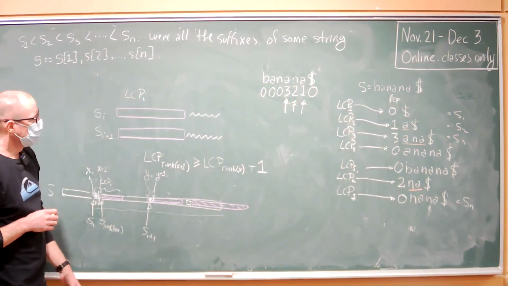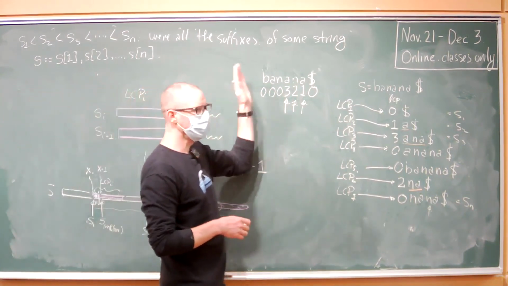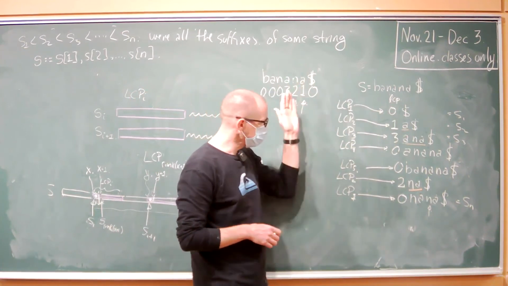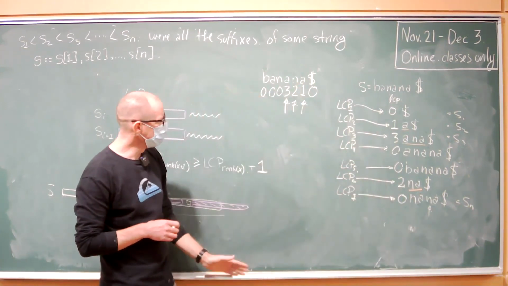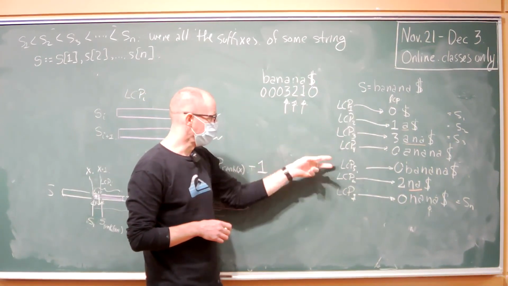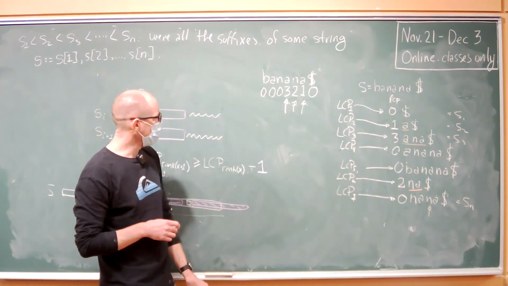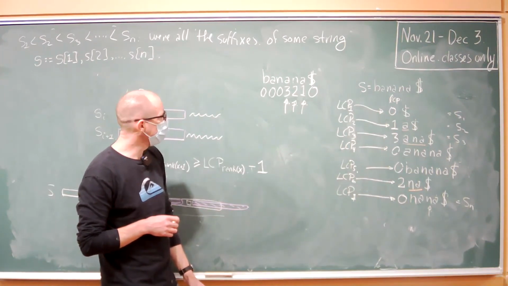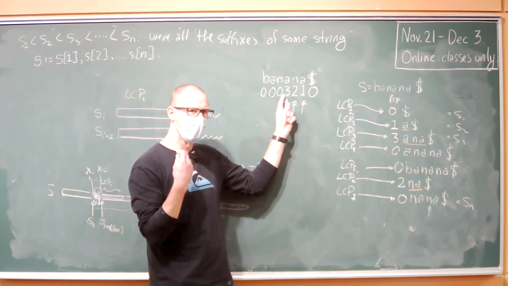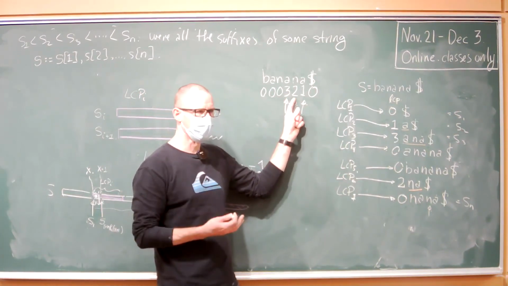All right. So that's how you do it. You walk through this string in order, computing the longest common prefixes as you encounter them, using the rank array and then the suffix array to know which things to compare with. And the only extra trick that you use is the fact that, well, if I just figured out the longest common prefix of this one and the one that came after it was k, then this one is at least k minus 1.